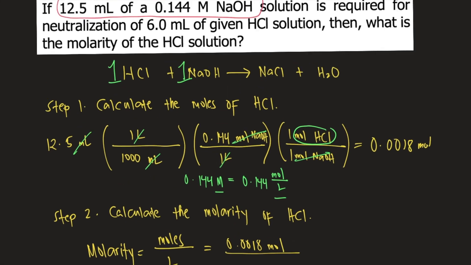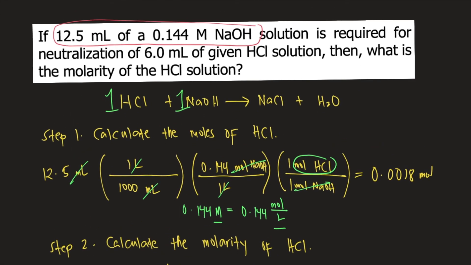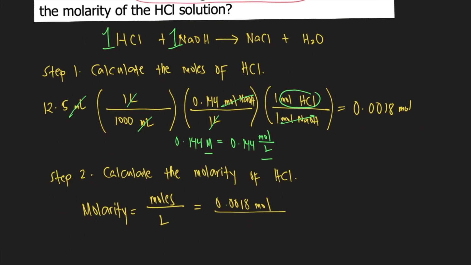If we read the problem, the volume of the HCl solution is 6 mL. So we need to convert 6 mL first to liters because the formula for molarity requires volume to be in liters. So 6 mL, again 1 liter is equivalent to 1,000 mL, so mL will cancel and your unit for molarity would be moles per liter.